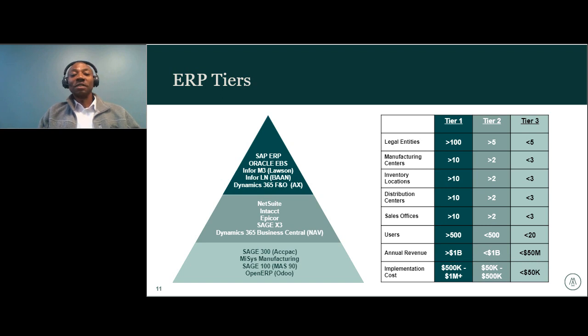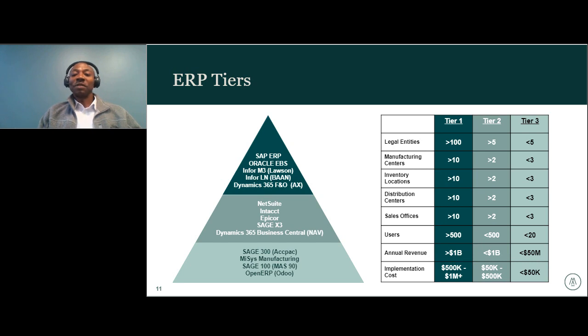Tier 2 systems have modest capabilities and are usually focused on small to mid-market organizations. They cost on average between $50,000 and $500,000. And this is just a rough order of magnitude because there are outliers. The other point to note here is there are many of these mid-market solutions. The list you see here is just a quick flavor, and it's neither an exhaustive list nor in any particular order.